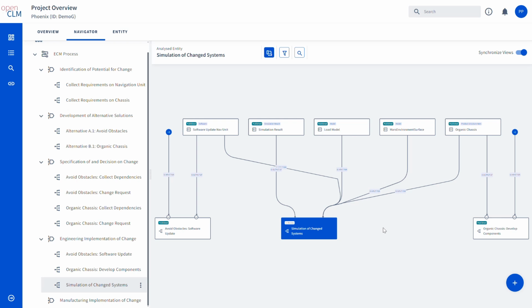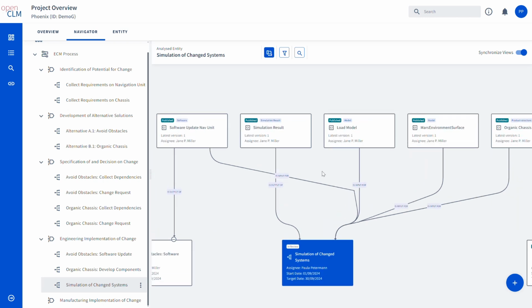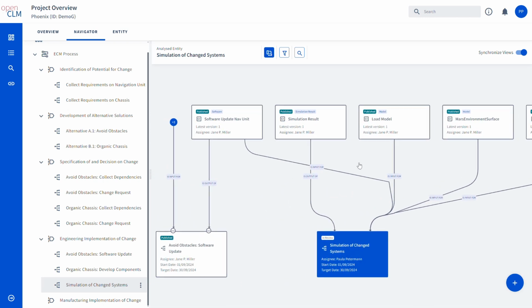But then, once you have that selected, it shows a graph of all the dependencies on the right-hand side. There in the middle, you see the simulation of change systems, and you see that it's not blue like the other systems might be, but it says in review.